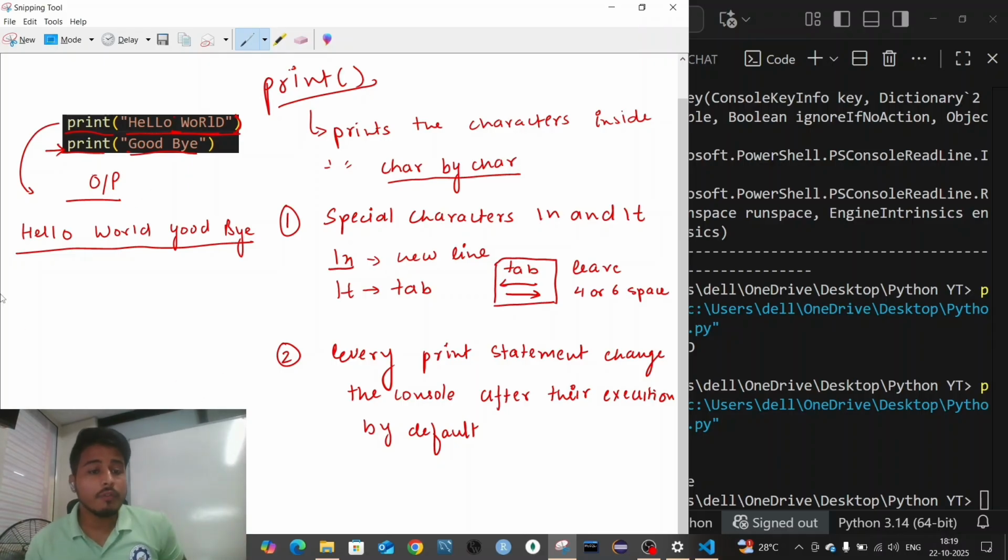So what I'm going to explain now is an attribute of a print statement only, which is the end attribute.